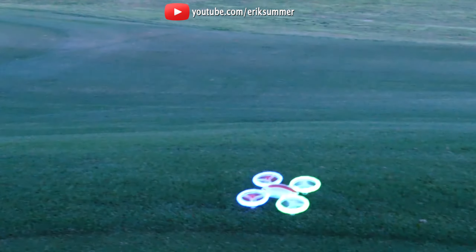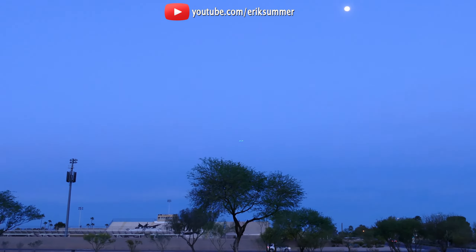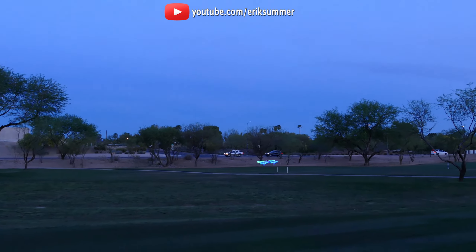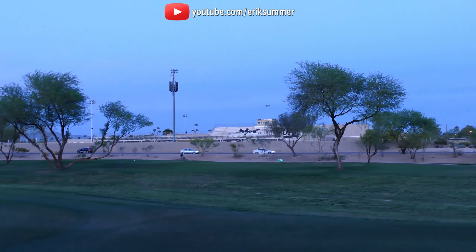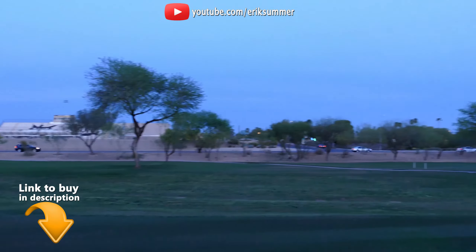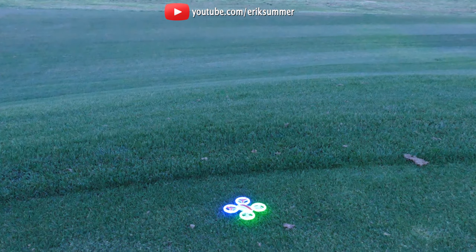Let's do a range test — go ahead and take it straight up. There's no wind right now. It does lose reception at a point. You can really see this thing even up high. Still got reception — it's like 200 feet away. I'm just going to cut the throttle since I lost sight. Let's see how the gyro handles — whoa, the gyro handles great coming down. There's very little wobble — that's impressive. As far as distance goes, pretty much as far as you can see it. Great distance with this controller. The power of these motors — when this thing wants to get up, it goes up.